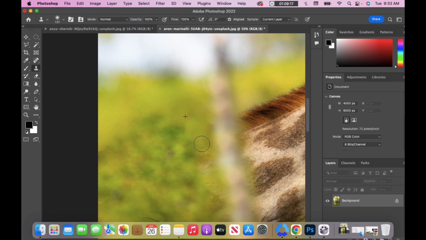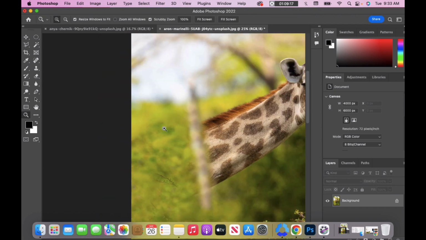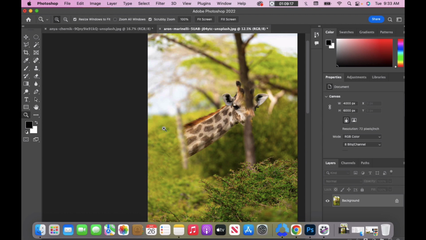So notice that I'm sampling this area and I'm removing the giraffe, being careful to leave my tree trunk there. It works really well with bushes and stuff that doesn't have a real pattern to it. But you can see that if I continue, the giraffe will just disappear. So that's another way to select pixels and remove them, is the clone tool.